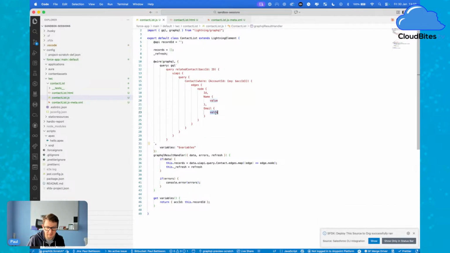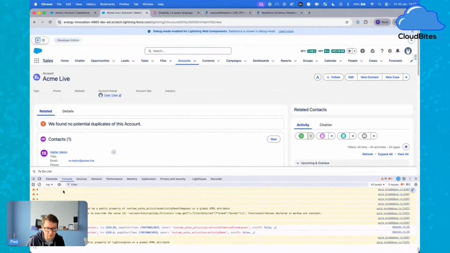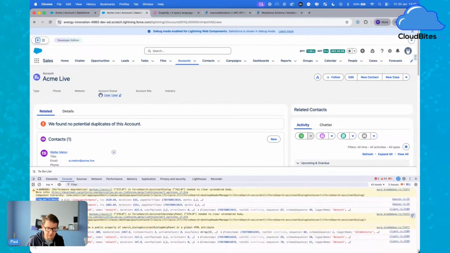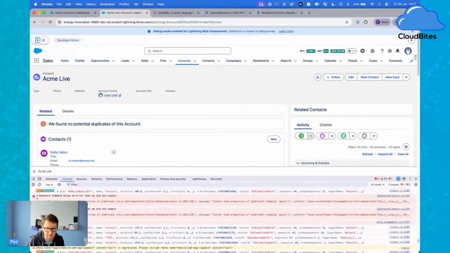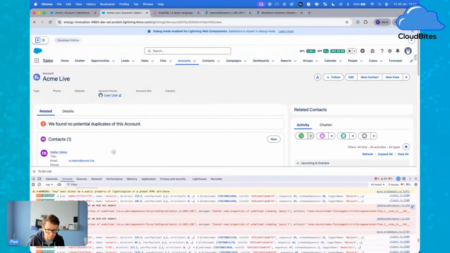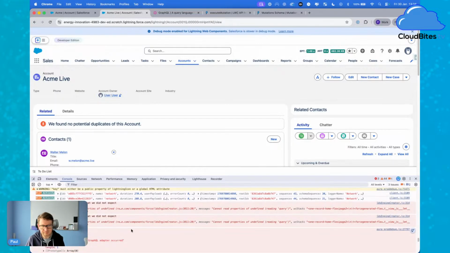If I removed something, say I called it email X, let's just try that. You'll see that, as I say, the errors are just not as clear and easy, in my mind, as working with Apex. When we're working with Apex and SOQL in that instance, it is just very easy. So here we're getting 2 errors for type error, cannot read something of undefined. We're getting internal error in GraphQL adapter, but that's it. We don't get any more details about why there is an internal error. We just get told there is an internal error in the GraphQL adapter.